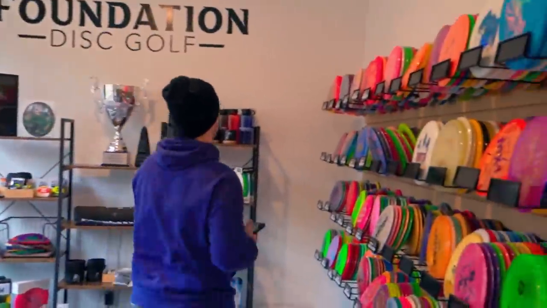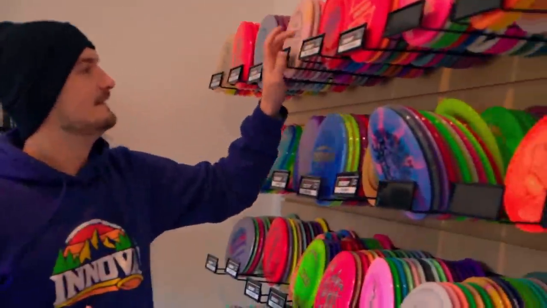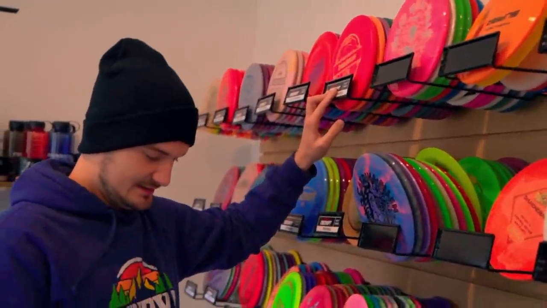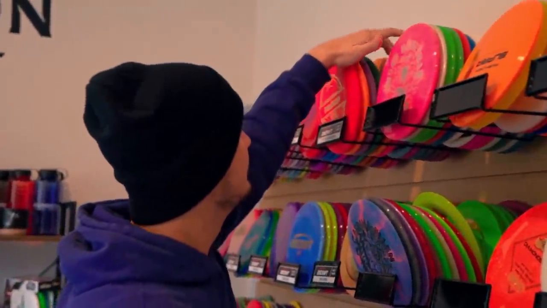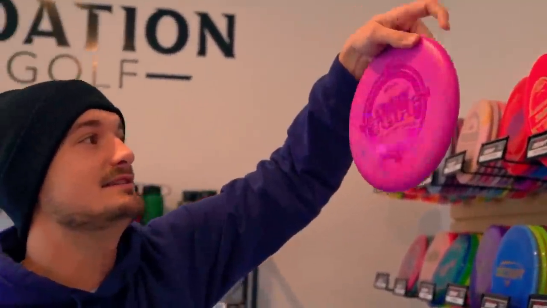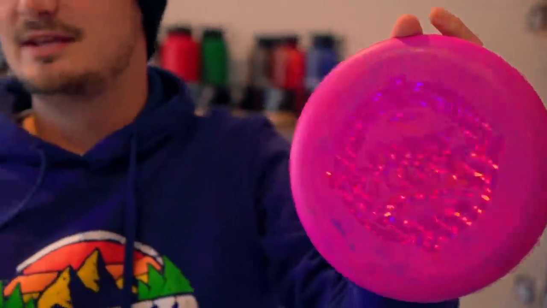Dang it. 11. So 5 and then 6 across the top. I got a putter. Well, we'll say that's 15 discs in there. 9. Wait, 9? A CT Challenger OS. That's a great putter. That's a great start.